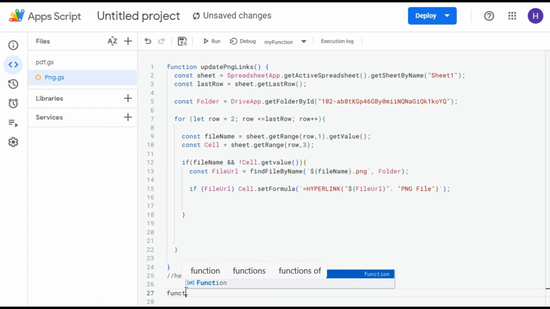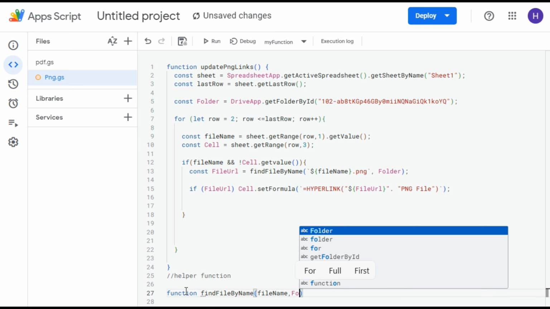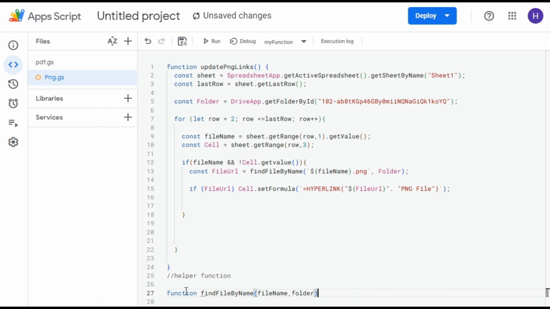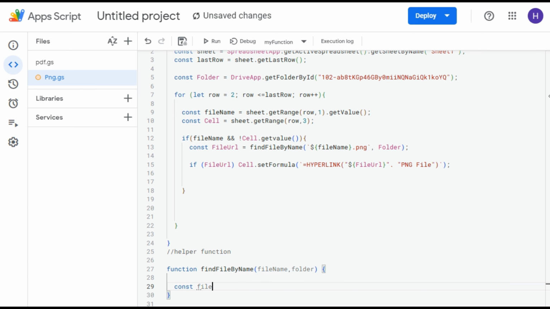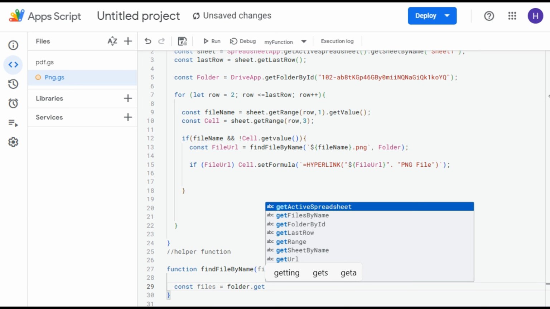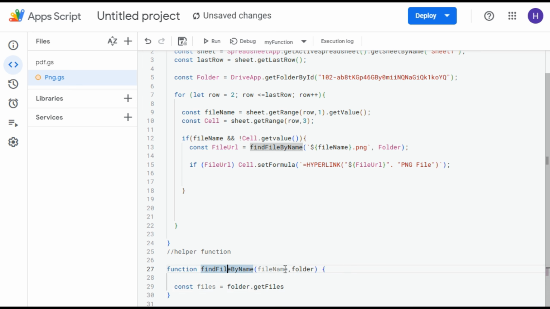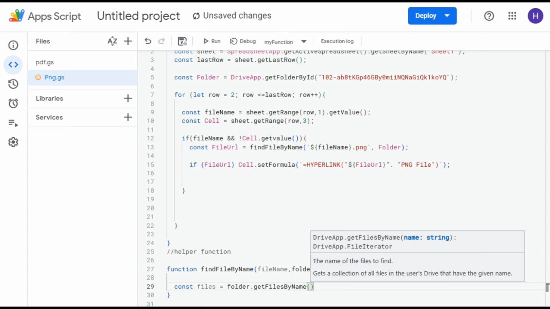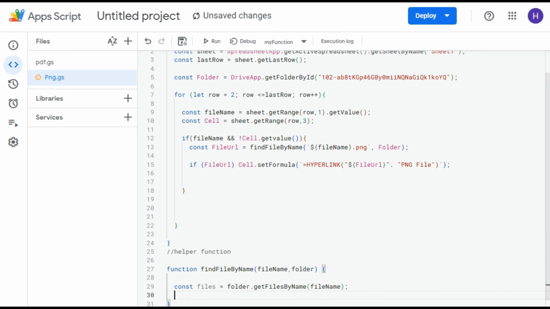It will be function findFileByName with fileName and folder, then files = folder.getFilesByName(name).